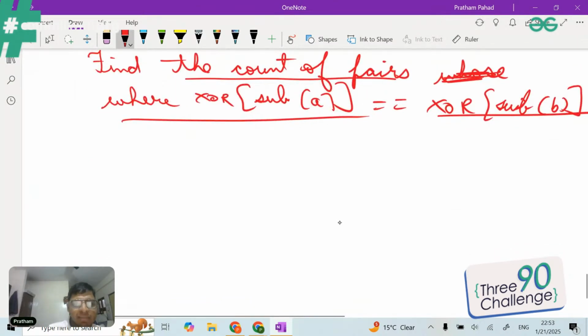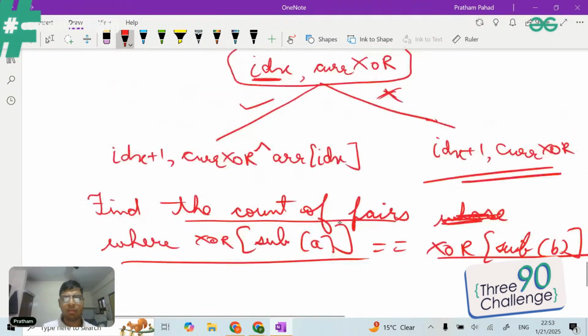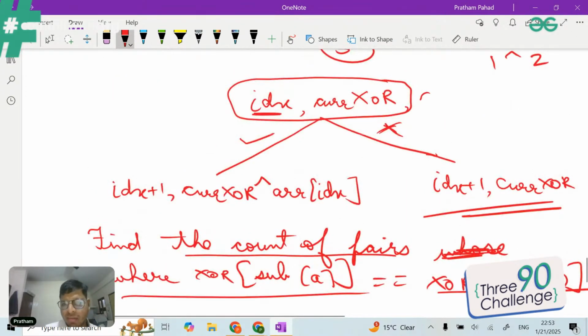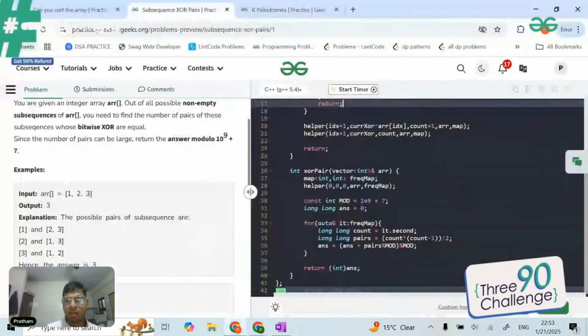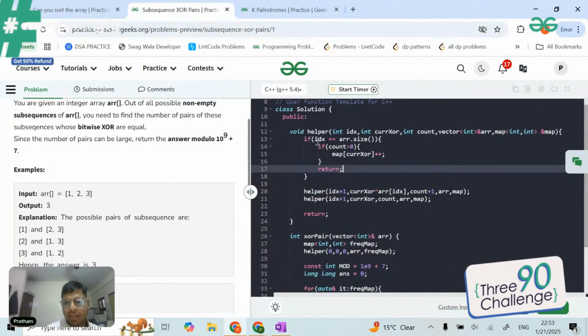We will take a map and a count with 0. Every time we take an element into the XOR, we increment our count, and whenever our index is equal to array dot length, we check if count is greater than 0.